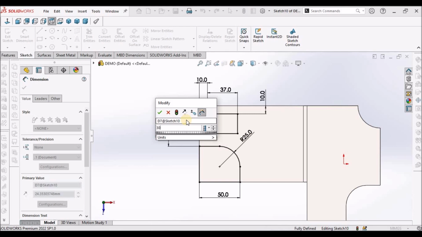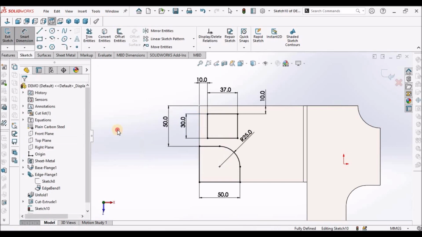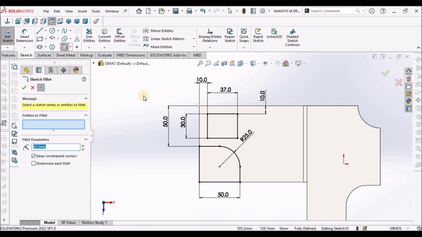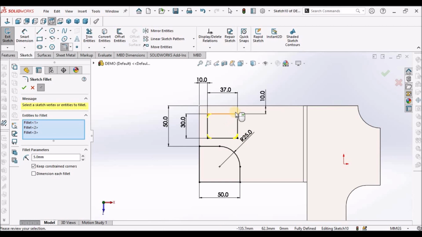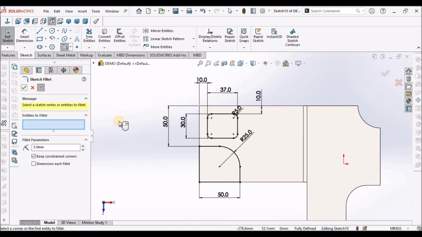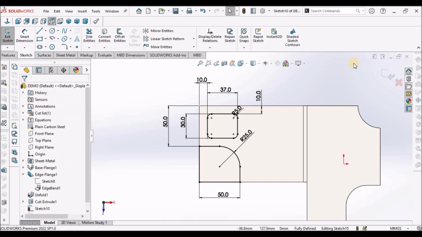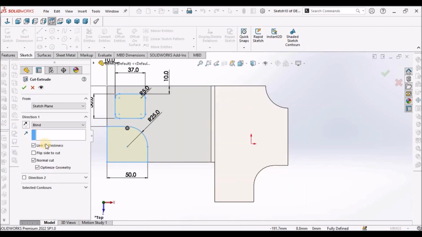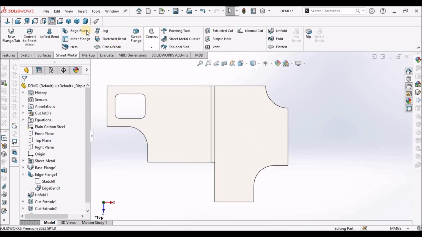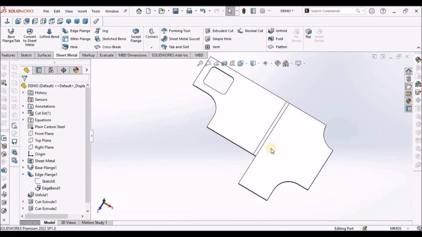And this is 30. So now it is fully constrained. Now we have to apply the fillet. Select this. So reduce the value, it is 25. So this radius is 5, and now select all the vertices, corner points, say OK. Now it has been created. Come out of this sketch. So link to thickness, select normal, see here. Now cutouts have been created.